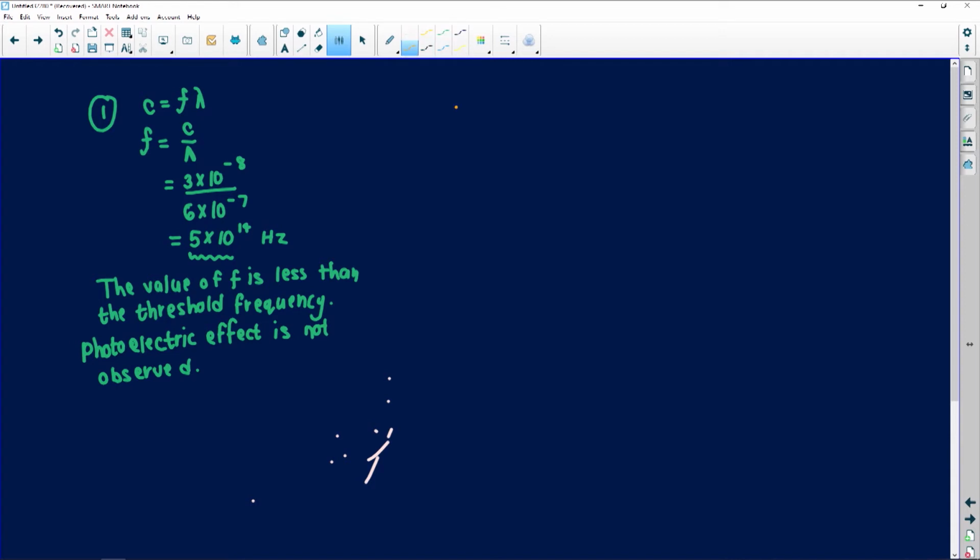Let's see another way that we could have done it. Another way, we could have looked at the work function and the energy that it'll have. So for the given metal, which is on the diagram, I can use the threshold frequency and I can use W0 equals h f0. I want to find the work function of it. Now I know that h is a constant, which is 6.63 times 10 to the negative 34.